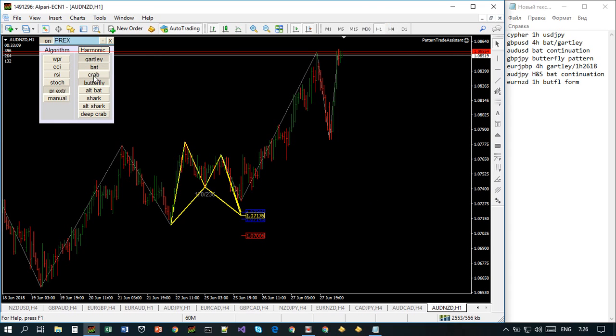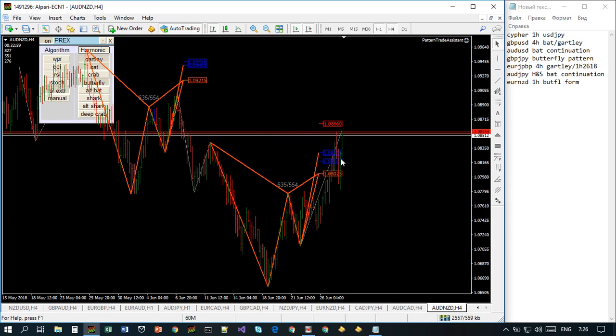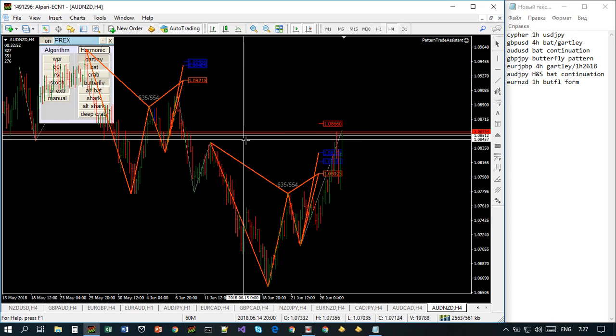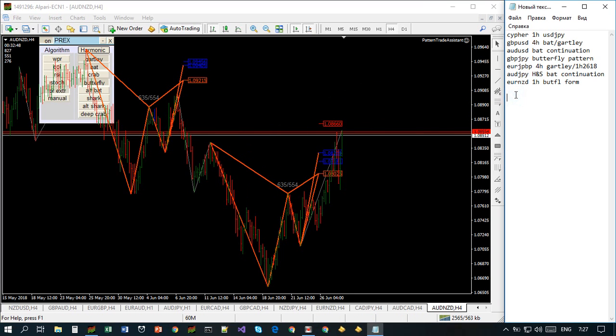Okay, let's go to 1 hour. Okay, nothing is here as well. Potential continuation on broken butterfly. Not broken Gartley, but the Gartley didn't give us the full reversal of trend continuation, but it gives us an indication that price goes higher. Let me type it here. I will call it Gartley continuation, although it hit the target. Let's put it this way, because it didn't hit the second target, it will be a Gartley continuation.